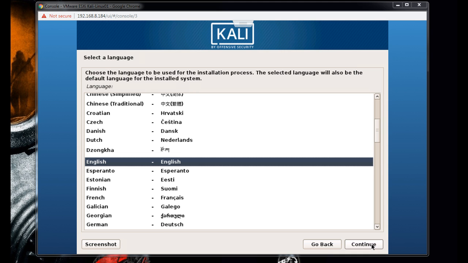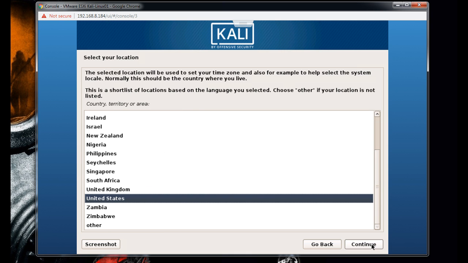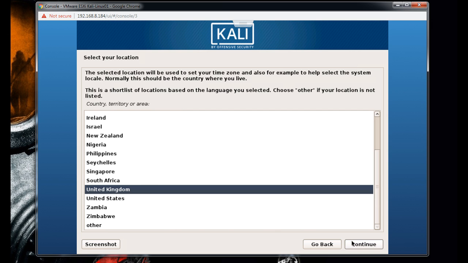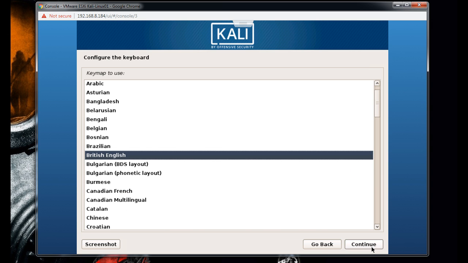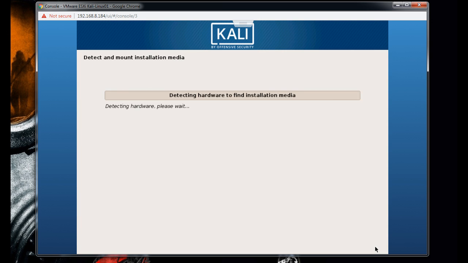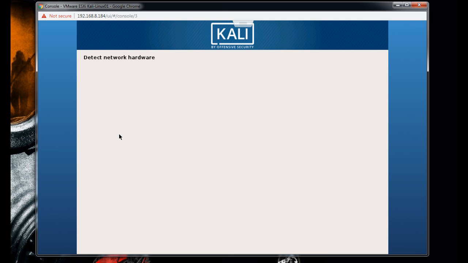So here, we'll choose English, we'll go continue. Then we want United Kingdom, so we'll continue. The keyboard here is still British English. So here the Kali Linux installation is trying to find out if we have got the network card.